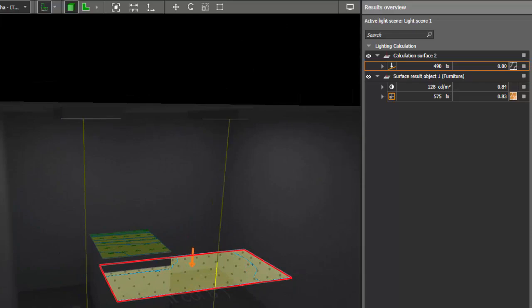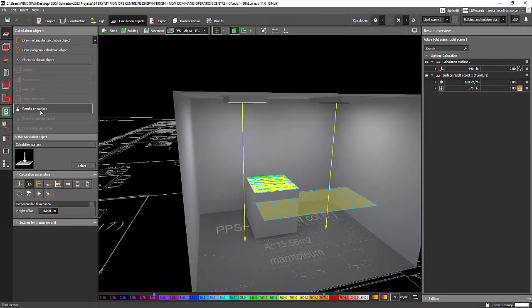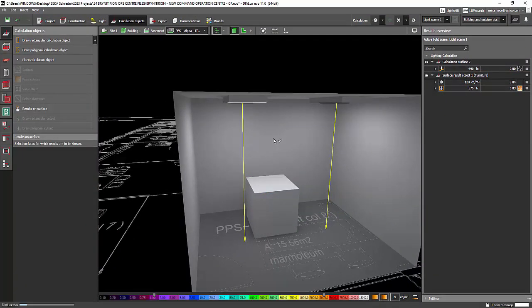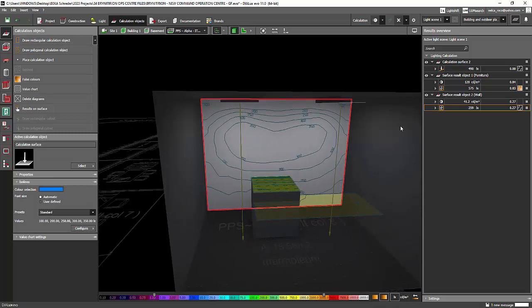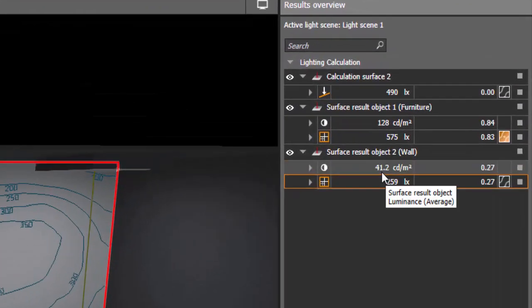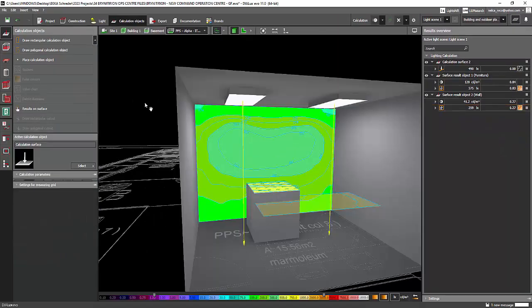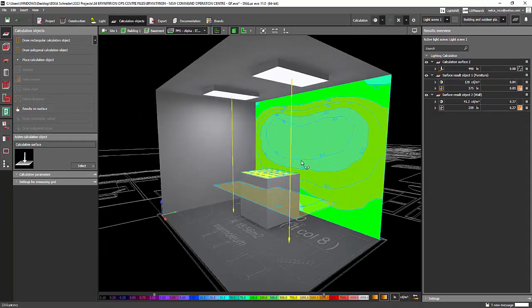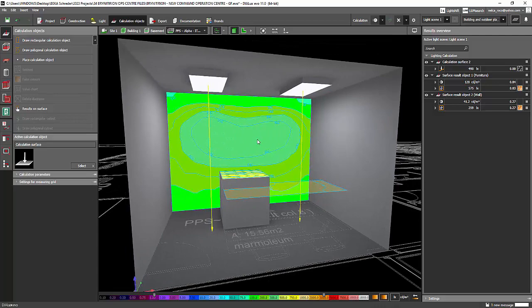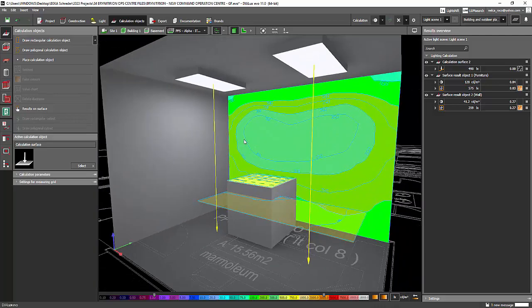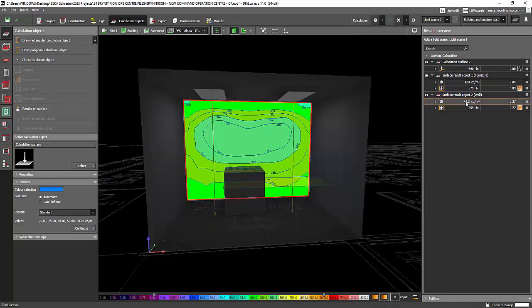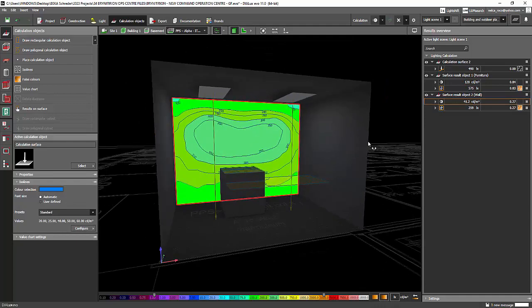One more thing, let's do it again. Let's click results on the surface and click on the wall. And there you go. It's another 41.2 candela per square meter because we clicked the wall, it's an object, and we perceive the light from that wall. That's why we have a candela per square meter value here.